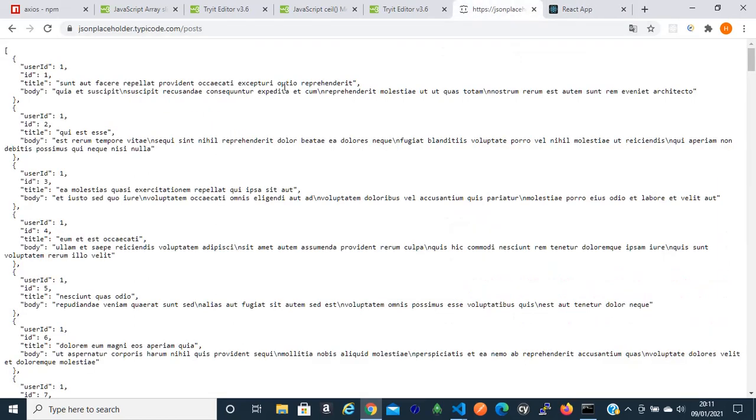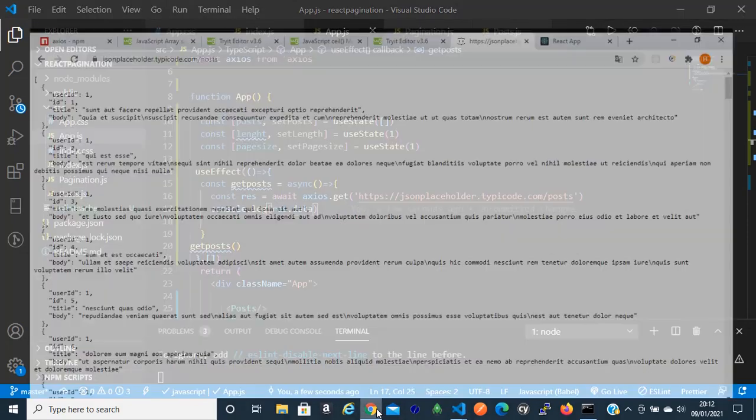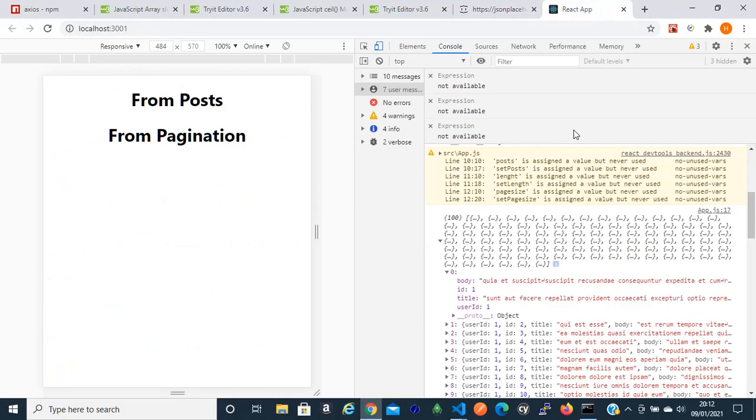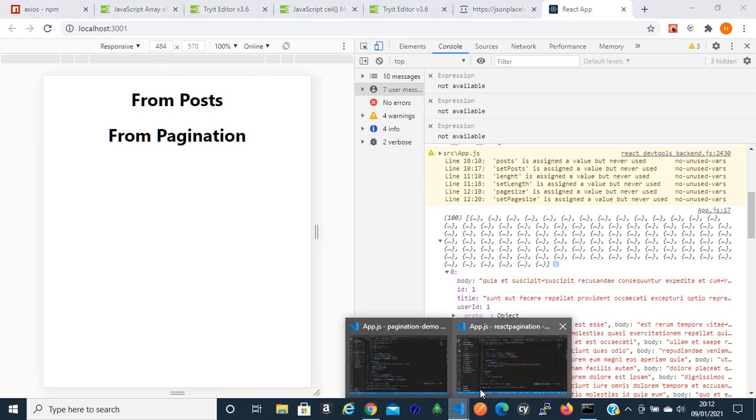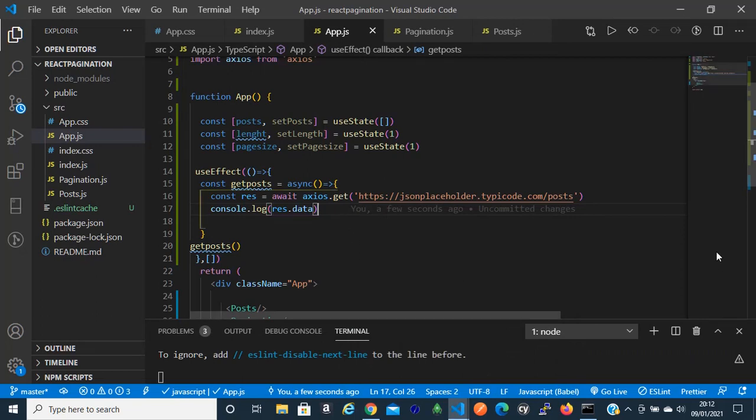If you go here and you look, we've got ID1, and that was the starting text. If you go back in our browser, you could see that was the very first one. So that one's working. We now know we can grab our information from the API. So the next thing is rendering that information in the browser.